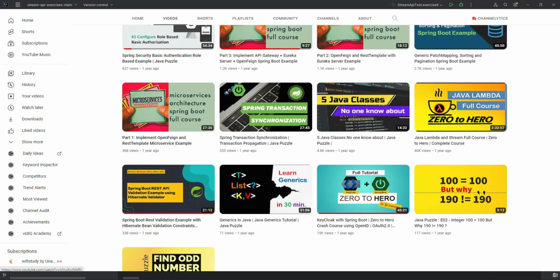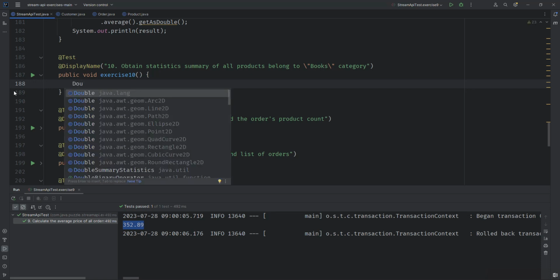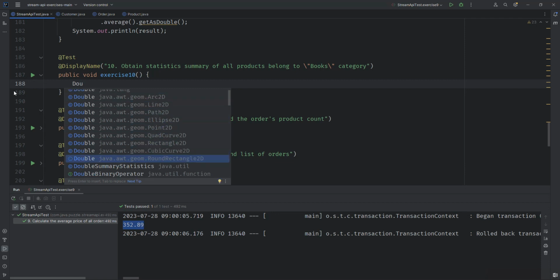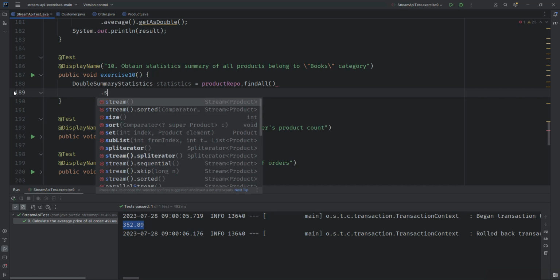So the first thing is we require the output in DoubleSummaryStatistics. So firstly I will create DoubleSummaryStatistics, you will see here, statistic is equal to, and here we require the products, so we will use the product repo dot findAll dot stream.